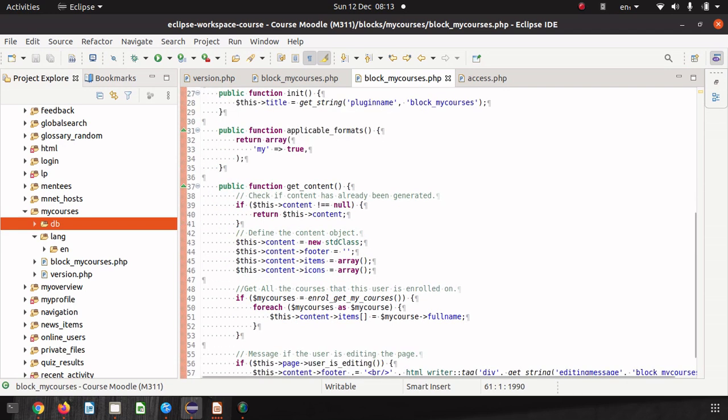Now, blocks in some cases can be added several times to the same page, and so you may have generated the content previously in the session, and so you can return that content rather than redefining the content all over again. Now, down here, the content is defined inside this content property, and it's a standard class object, okay? And the properties for those objects depend on the type of block. So we're going to stop here and we'll discuss these properties.